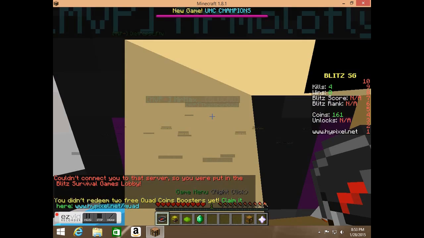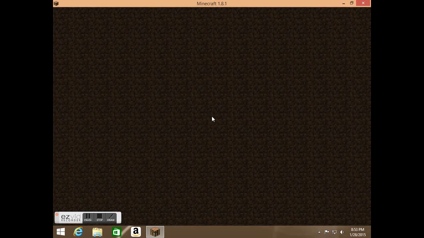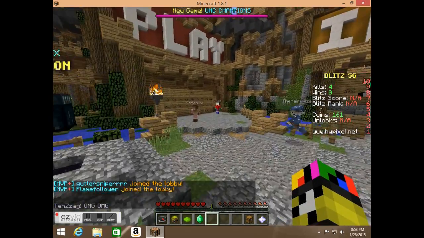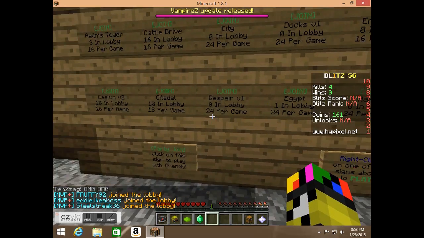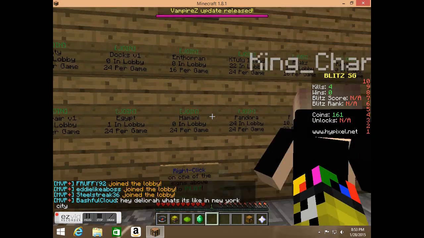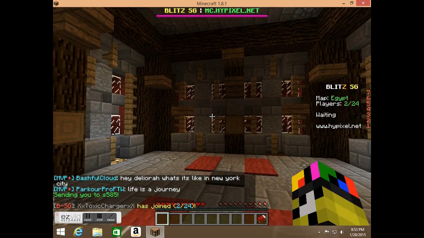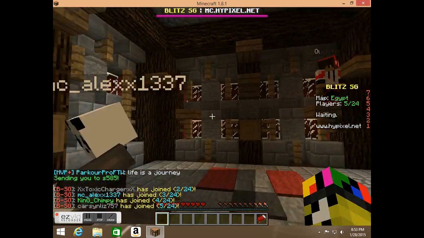Now, since I'm on Hypixel, we will get started into the video. So go to Blitz Survival Games. As I come over here, you always want to make sure that there is a certain amount of players in the lobby. I end up choosing Egypt, because why not? People load up so fast. These other servers I used to play on would always be so slow, taking like 15 minutes to do something.